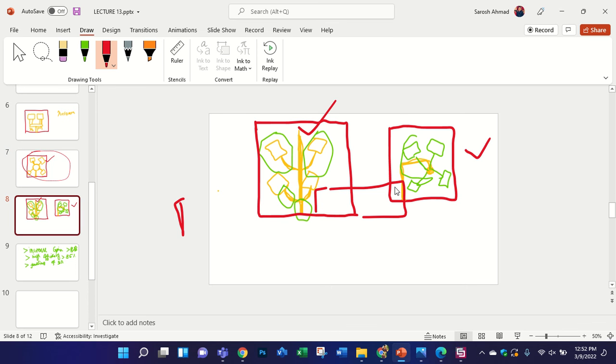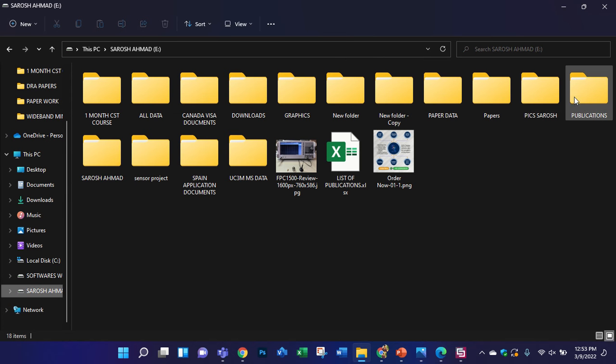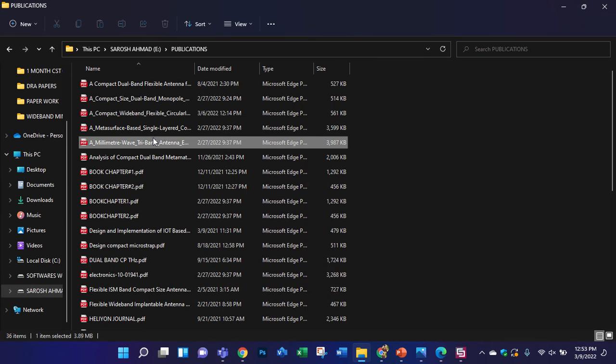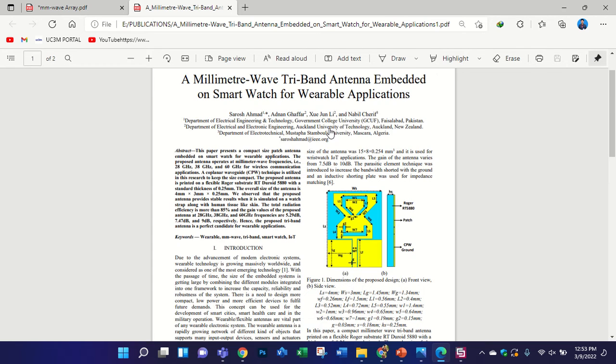So we can also find a new technique in antenna arrays. But I prefer that when you go to the millimeter wave band, you can work on this antenna array, or work on a multi-band antenna, like the paper I showed you, millimeter wave band. Like this one, you have a dual band or multi-band.